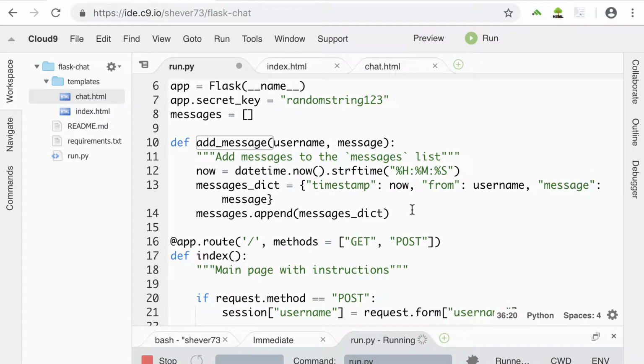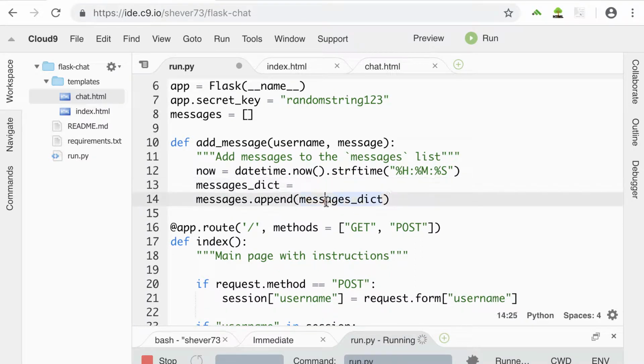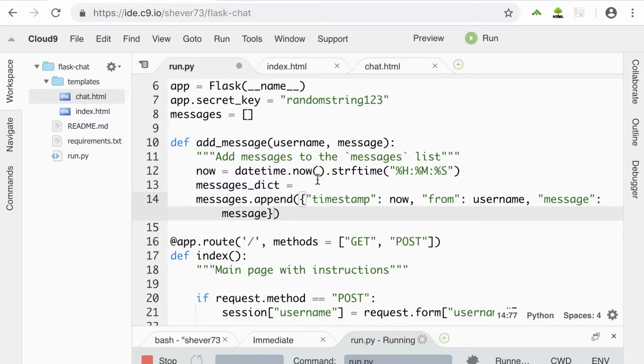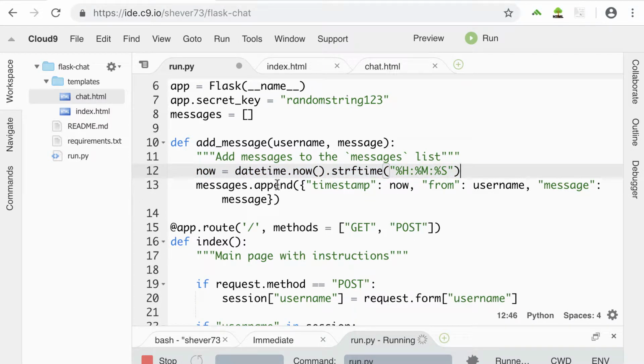The second problem that I have is that in our add message function, we don't actually need this variable. It's unnecessary. We're not mutating it or changing it, we're just calling it on the next line. So let's get rid of it. We'll take the dictionary and we'll paste it directly into the append method. And now we can delete that line. It's one of my personal laws of programming that, given enough time to refactor, 80% of code is unnecessary.